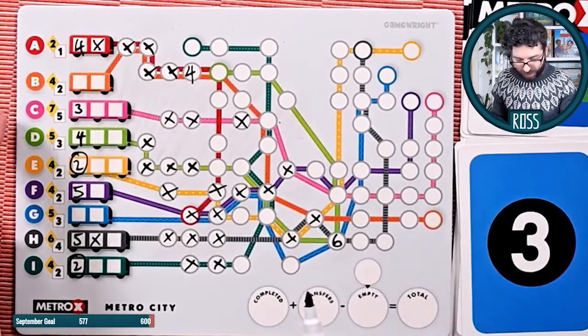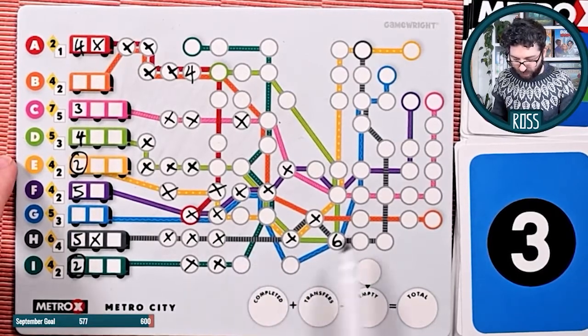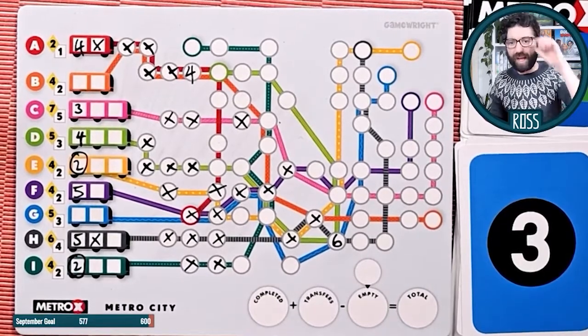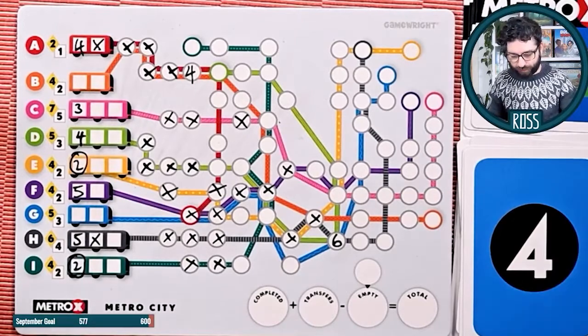A lot of work to be done yet. The green, we've got some blockages in the green line. There's a bunch of things that are here that need skipping, so that's an issue. The yellow's doing okay. We'll just see what's going on. All right, I'm going to draw another card. Let's see what we've got. We've got a four. Okay.